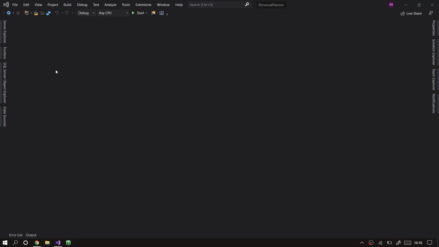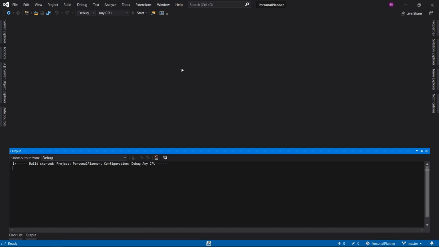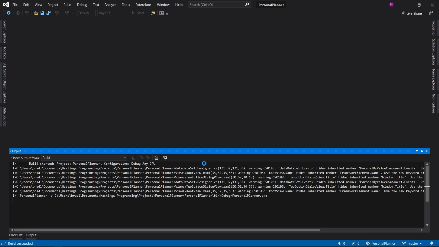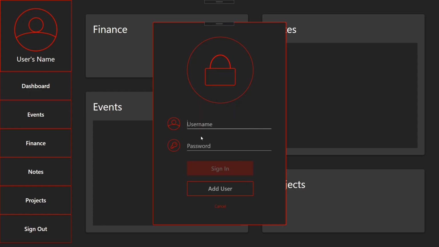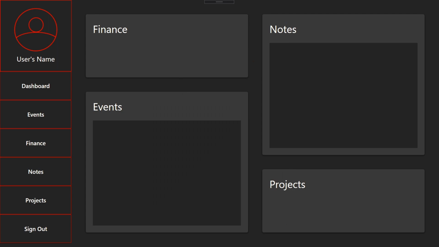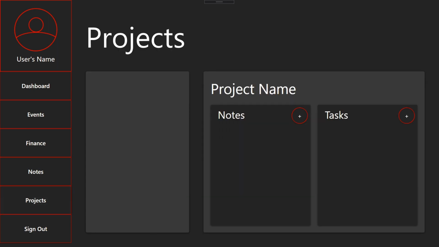Hi guys, so hope you enjoyed that time lapse of me designing and implementing the project window. So now it looks a little like this when it loads up. Alright, so I've got my login screen, so just type in some data that works. Again, this isn't set up yet. Cool. Sign in, projects. So as you can see, I've got the title like I've got with all of them.